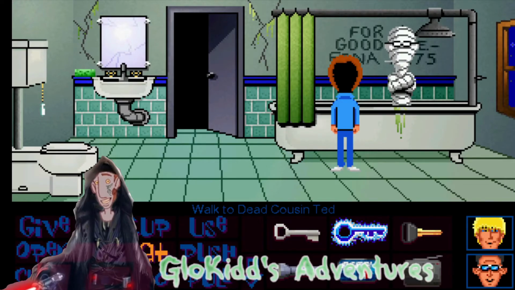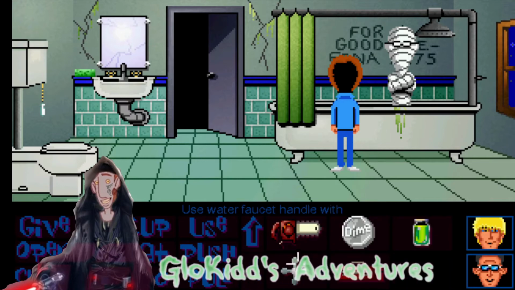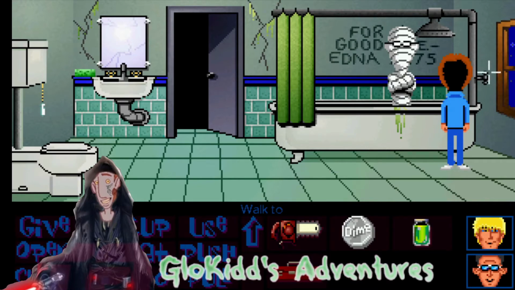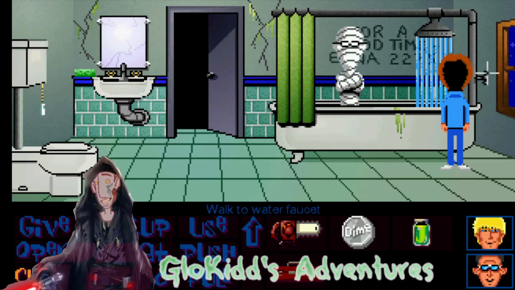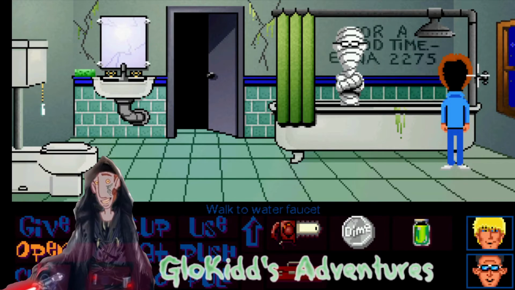So that's Dead Cousin Ted. He's fascinating. Anyways, this is the first game they made like this ever, so I will give them the leeway of not having gotten bored yet and started putting a ton of weird shit into the look at messages. $2275, eh? Alright. So we need that phone number.